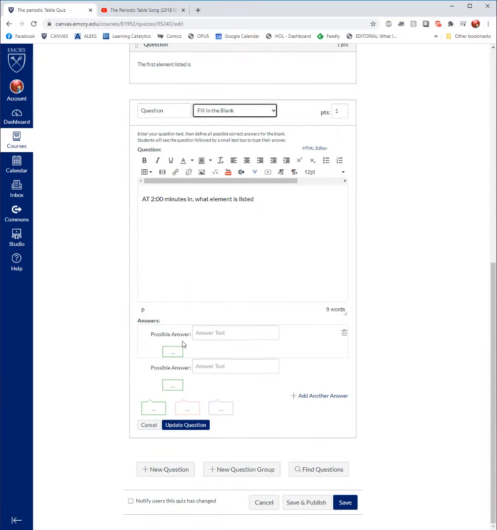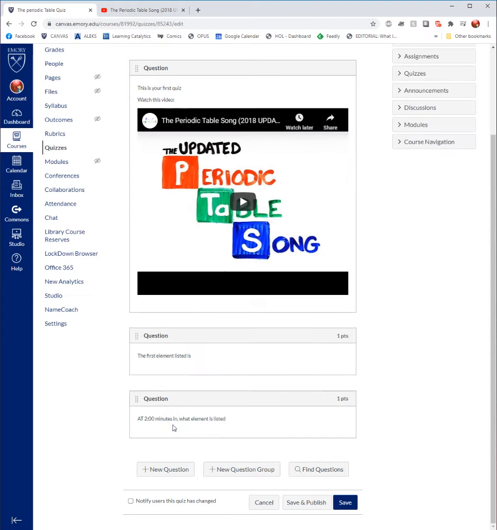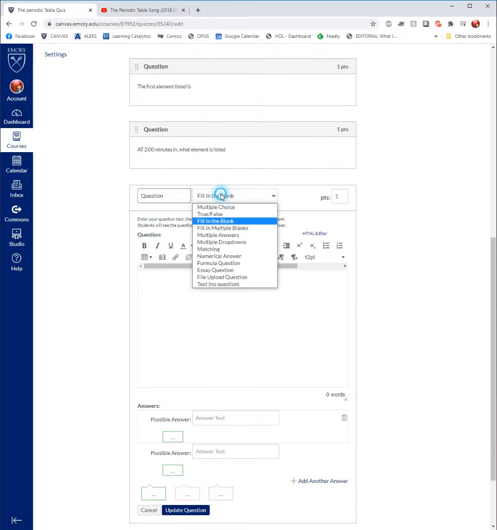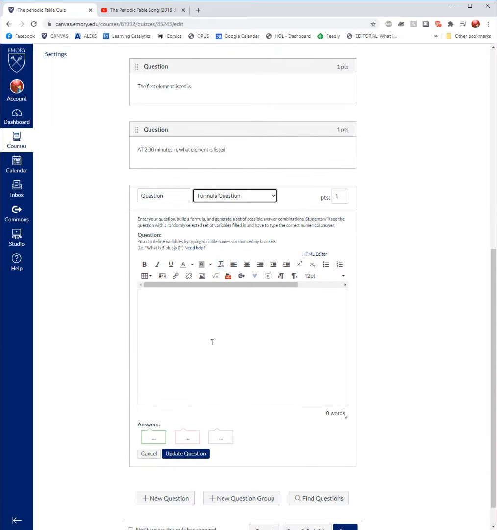You can give a lot of different options that you'll accept for auto grading if you want to do that. So we're going to do H and we're going to do hydrogen. Okay, we're going to accept either one of those. And then one of the other things you can do if you want to go a little more in depth with this is you can actually do a formula question. These are things that I learned to use last semester and I found very useful. And so what is the molar mass of, let's say, C, put in a variable H, Y.